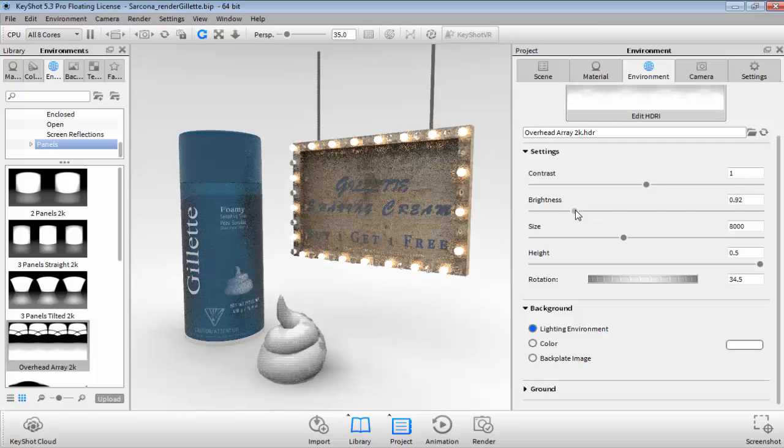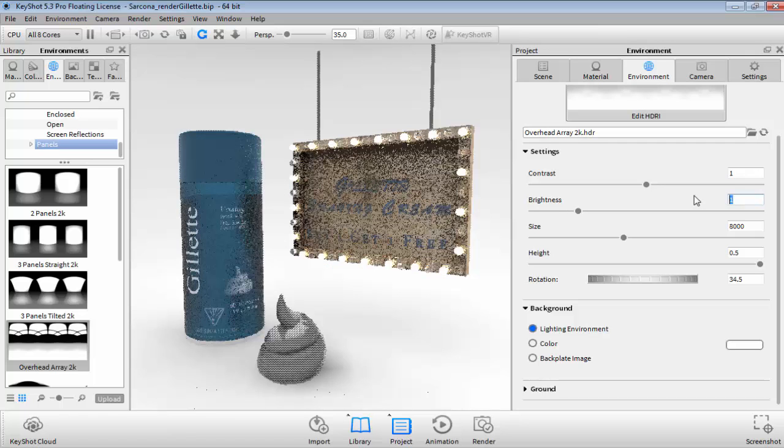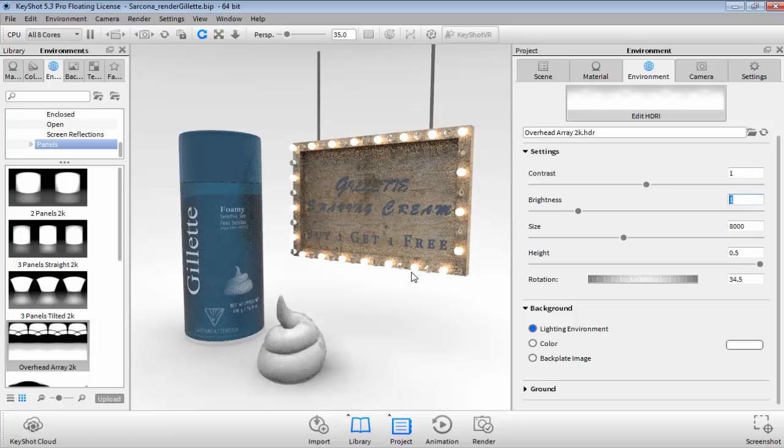All right, and a lot of companies will use this for doing just this. Like, I want to see what that car is going to look like in the studio. Now what is it going to look like on the streets? Now what does it look like in a forest? And you can do all these kinds of things, save all these images out, and now they're ready for like a brochure or a magazine or whatever very quickly. Okay, so we can keep playing with this for hours and hours, but that's the gist of everything that we're going to be doing.